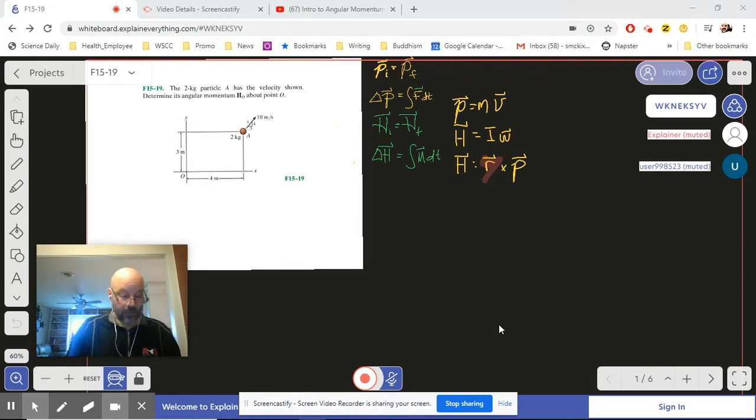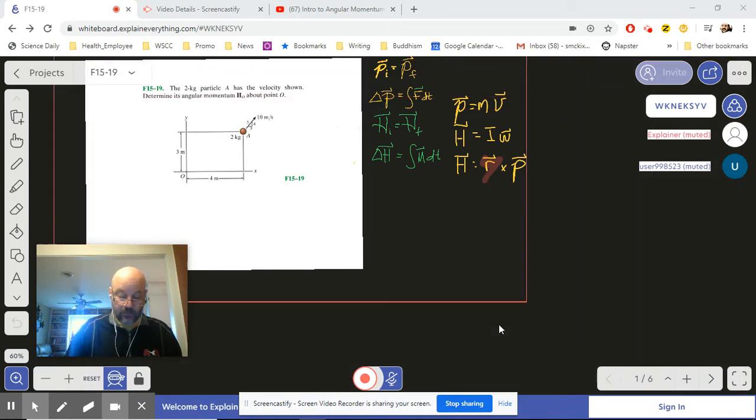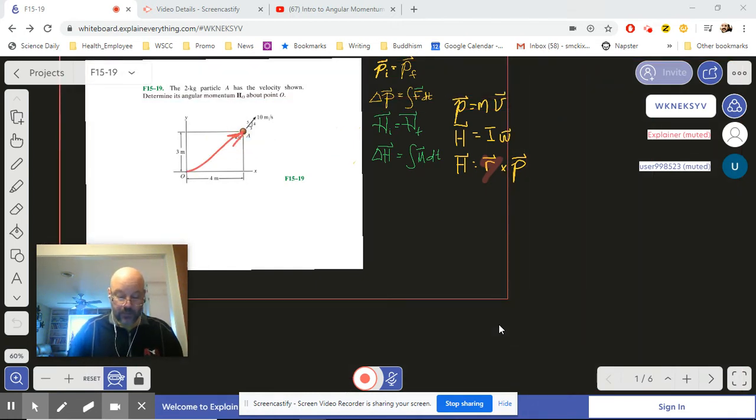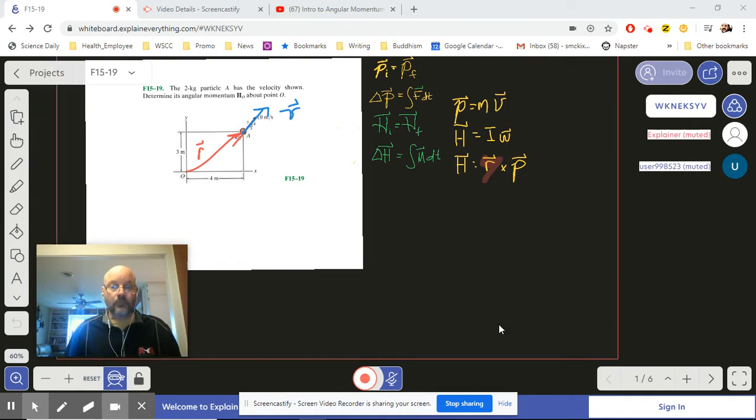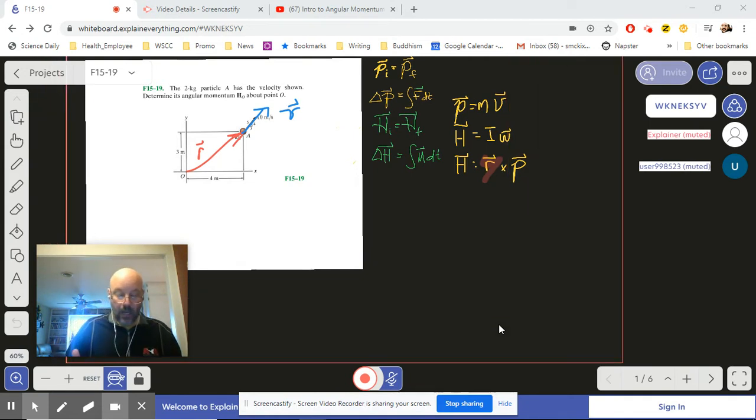So the first thing we want to do is we want to get in here and we want to define what is going to be our vector for r. Okay, so here's our r vector, just like this. And then we need to devise the velocity vector as well. Then we want to go ahead and explicate. We want to go ahead and specifically say what are the r vectors for us.